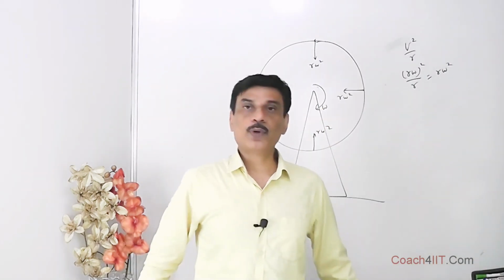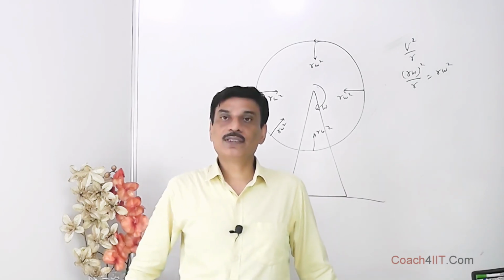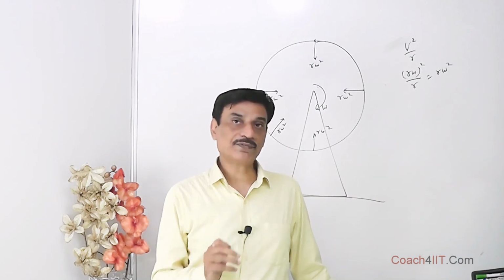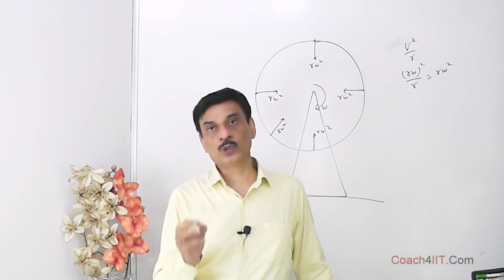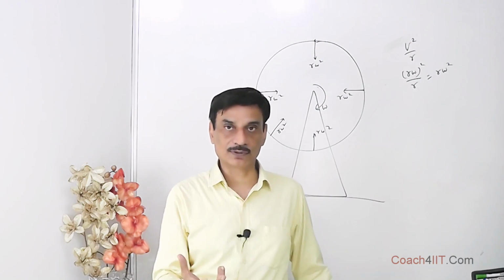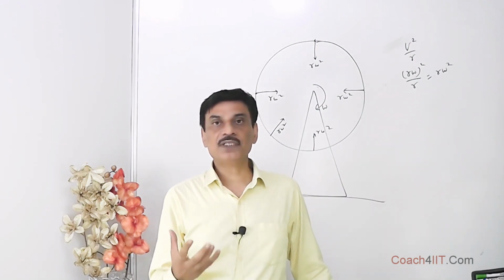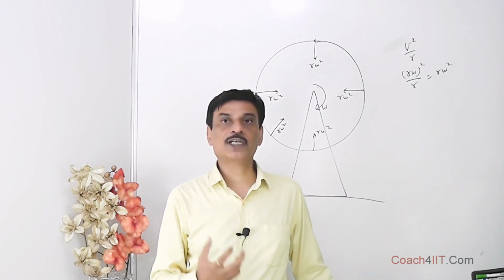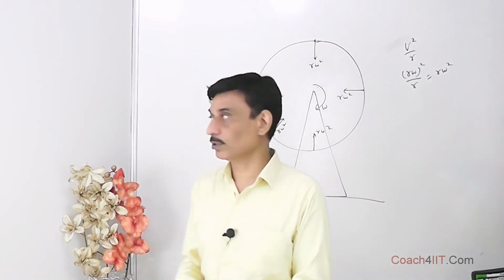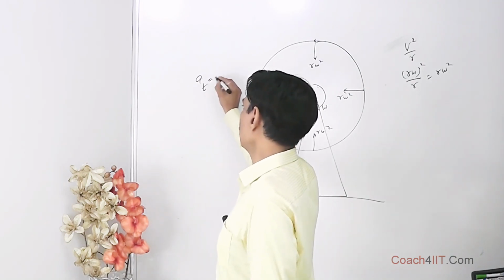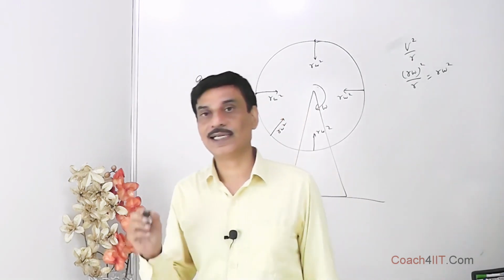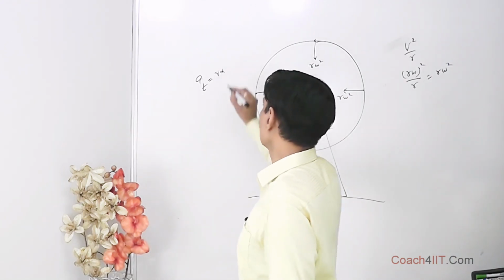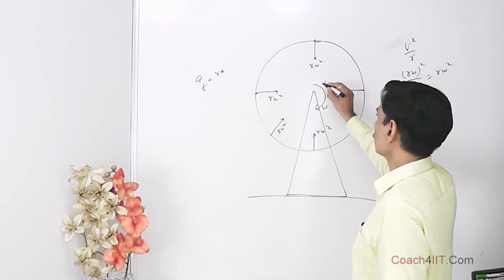Over here we have taken the case of a body moving with uniform angular velocity. What if this body is not moving with uniform angular velocity and we have some alpha also? It means this is non-uniform circular motion, so we are going to have a tangential acceleration also. And we remember from our lecture on circular motion that the tangential acceleration is equal to r alpha. Suppose now at this instant it also has an alpha.